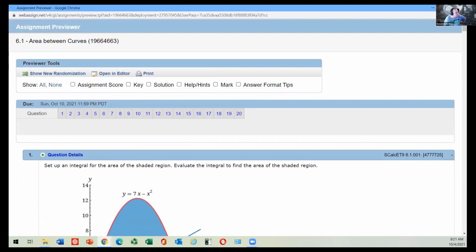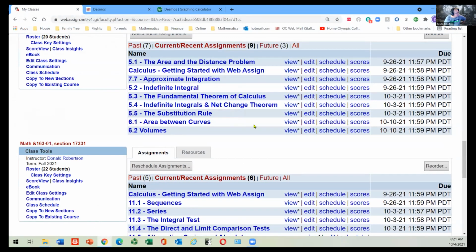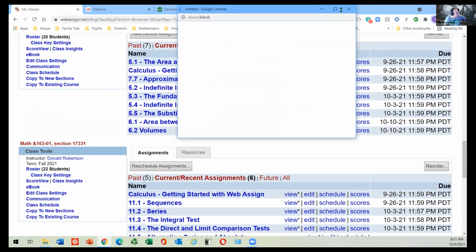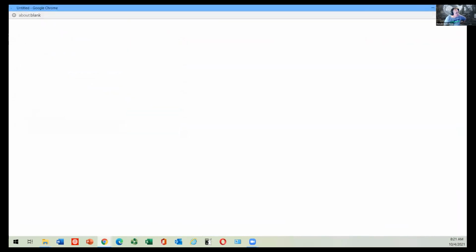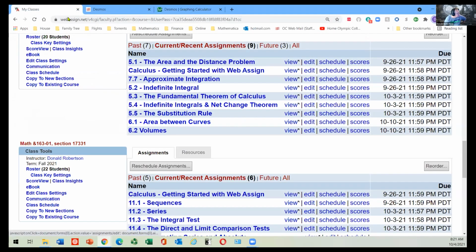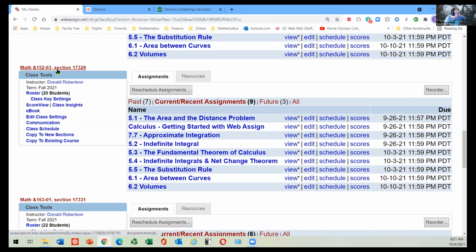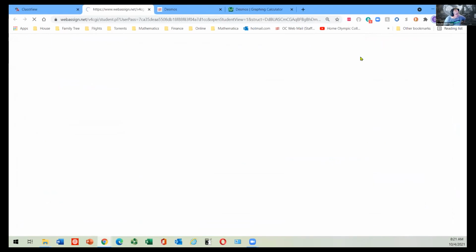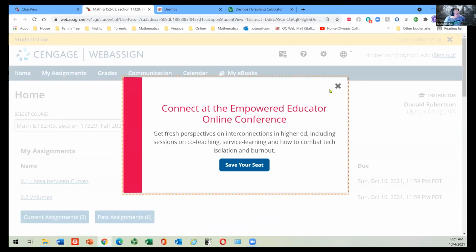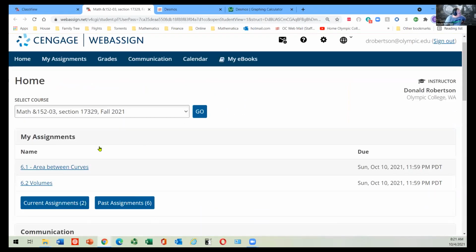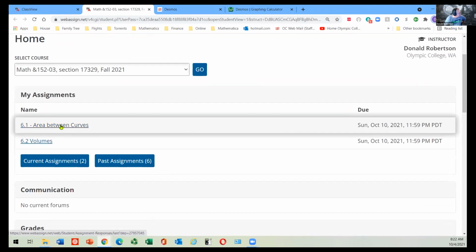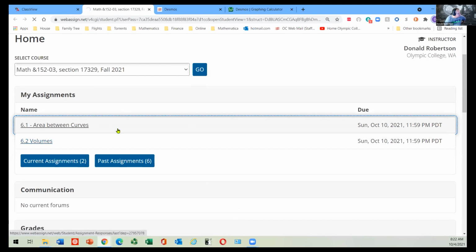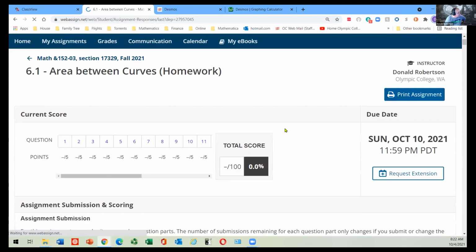Okay, area between curves, I want that. I have to do student view because if I did it the other way, I don't think I'd be able to show you what I want to show you. Okay, here we go.